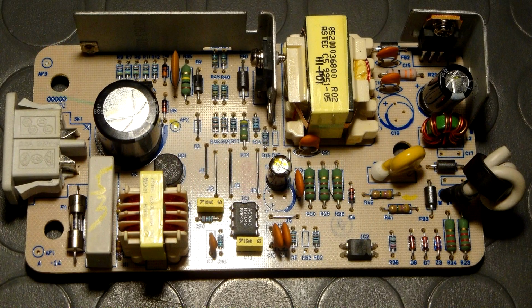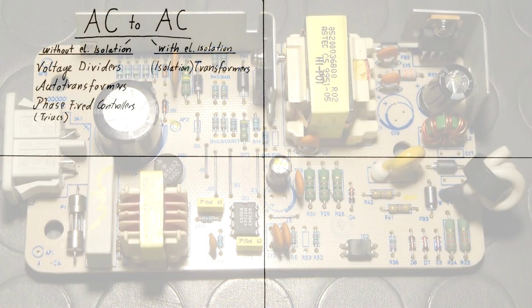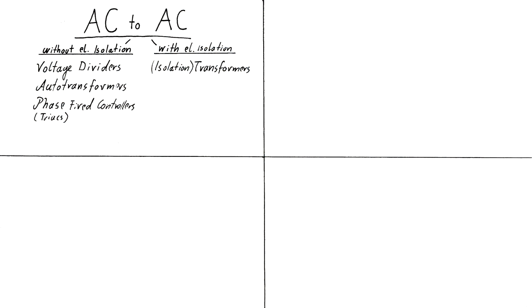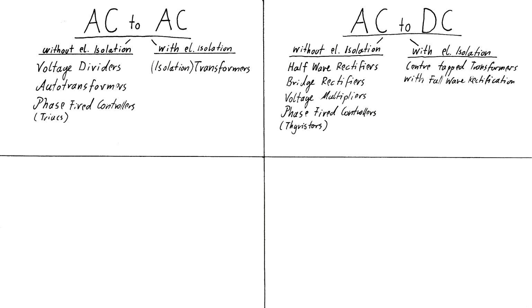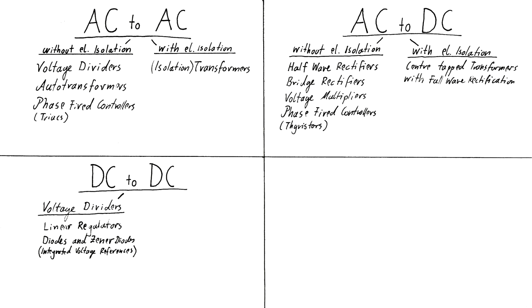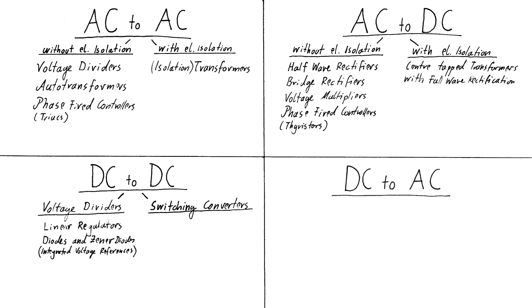Hello, this is part 3 of my video tutorial series about switch mode power supplies and power conversion techniques in general. In part 1 and 2 I dealt with AC to AC, AC to DC and non-switching DC to DC topologies. And if you haven't watched those two videos yet, I recommend you to do so. This video, as well as the following videos, deals with the idea behind and the actual topologies of switching DC to DC as well as DC to AC converters.